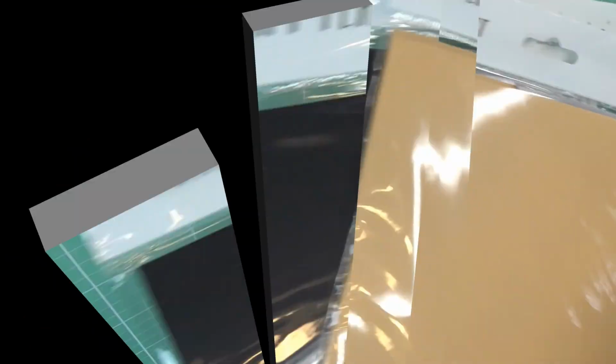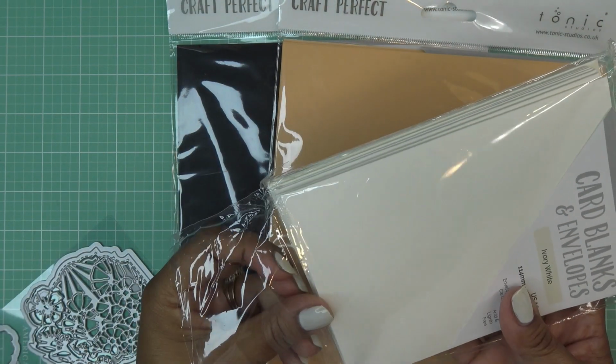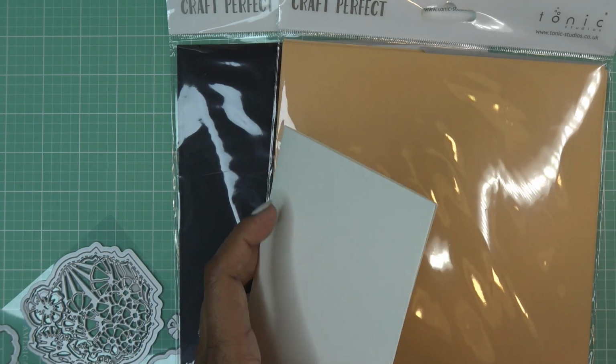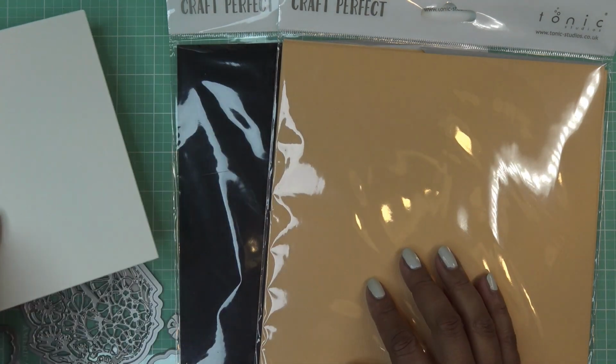Okay guys, I selected these colors. I think this will be really, really nice. So we have the ivory white A6 card blank. Really, really nice weight on these. 300 GSM. Nice. Okay, so I have that.